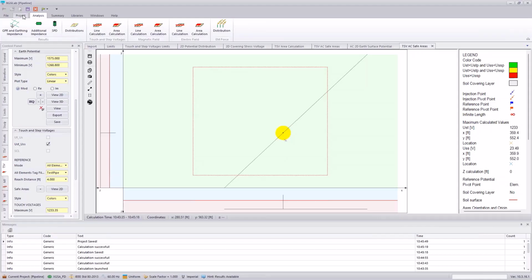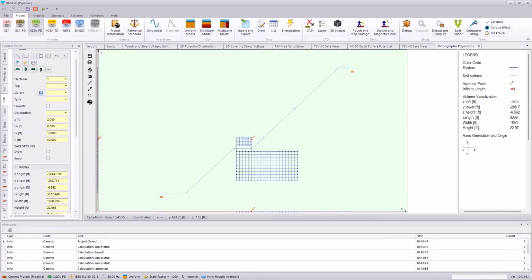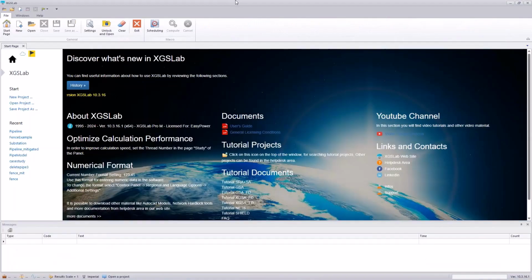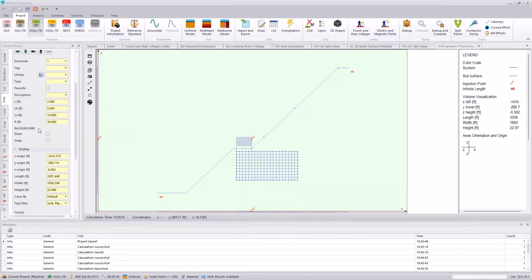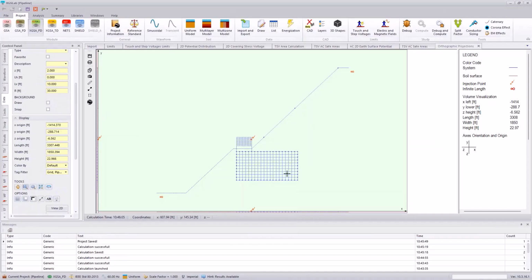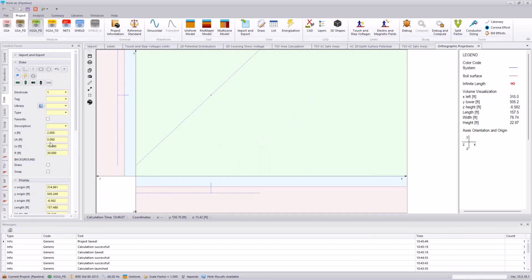What I will do in this project, just to simplify things, I want to illustrate how you would actually start doing the design, and I'm going to open up a previously mitigated model just for the sake of having this completed in a timely manner. Usually when I do these types of transfer voltage analyses, we'll look into the area of concern, and now we're going to put in some mitigation.